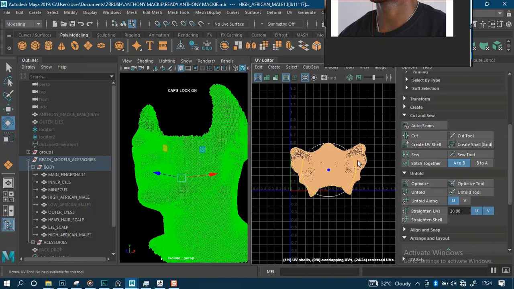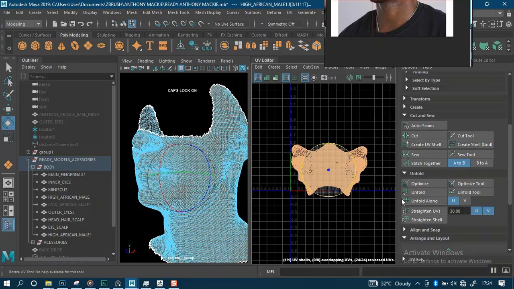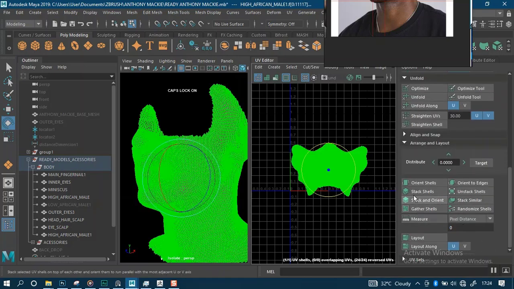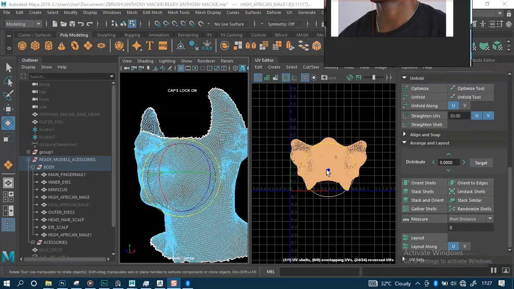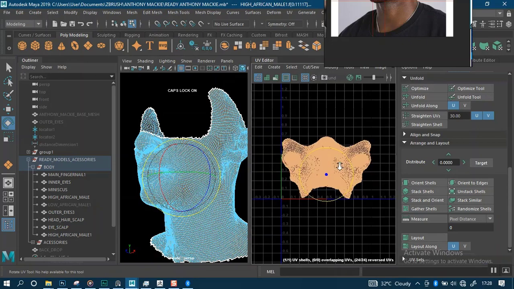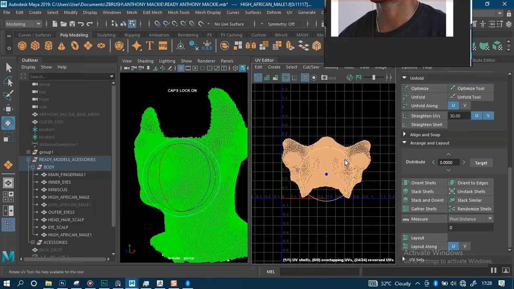Then I would like to orient this like so and do a layout for this. I'll just give this a moment to load. Okay, this should be just fine. I think we have this in 0 to 1 space.